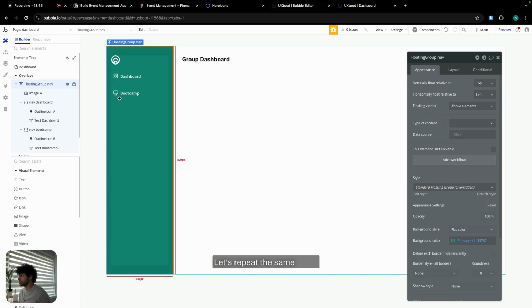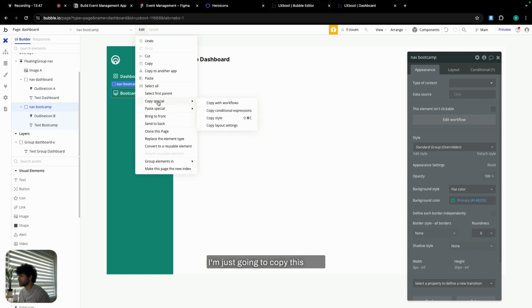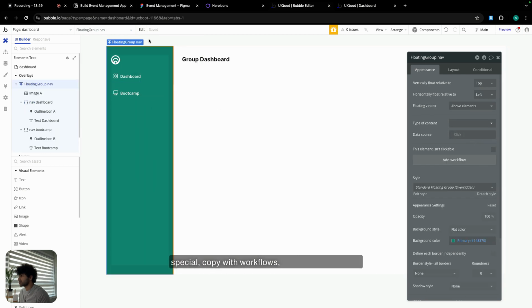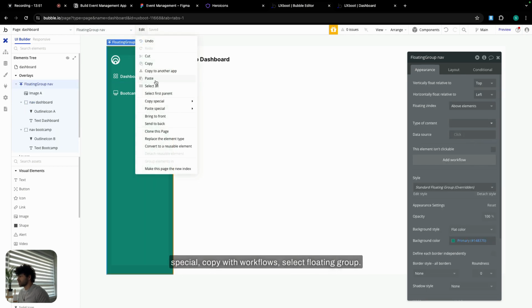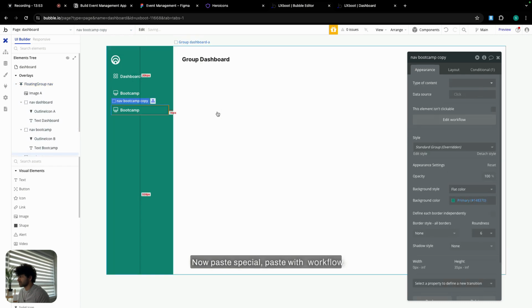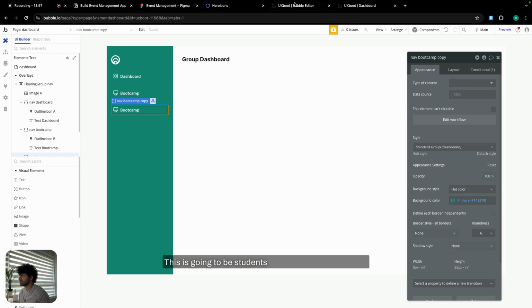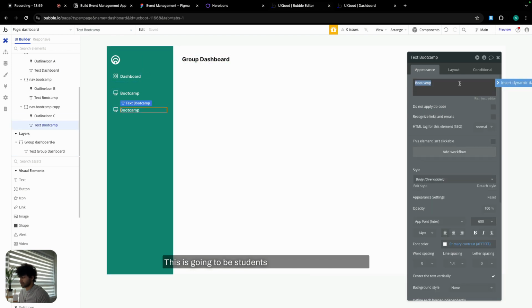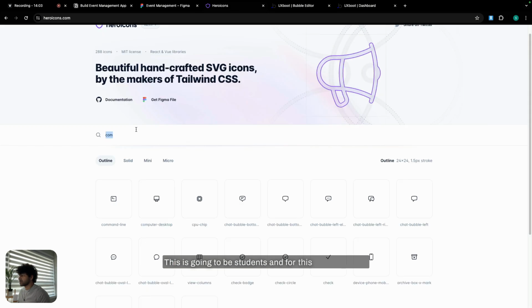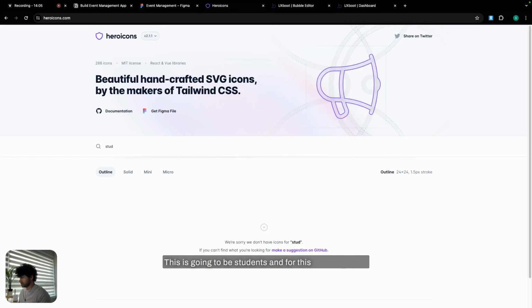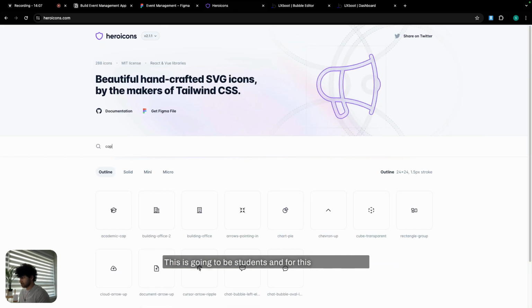Let's repeat the same thing. I'm just going to copy this, copy special, copy with workflows. Select floating group nav, paste special, paste with workflow. This is going to be students. And for this, academic cap.